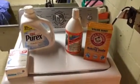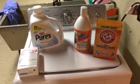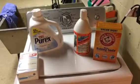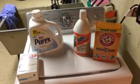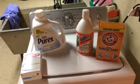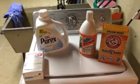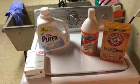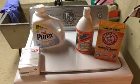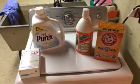So it all starts down here in the laundry room. I usually get my clothes out and get them washed 2 to 3 weeks before season starts. I'll get my totes out and get them washed out real good. I'll let them outside to air out for a couple weeks. Also, I keep my clothes stored in a bunch of different totes, and I'll show you guys that a little bit later. But 2 to 3 weeks before the season, I'll start getting my clothes out.